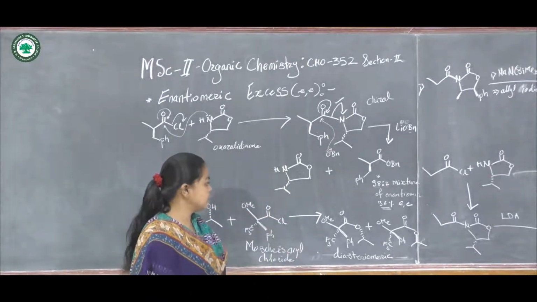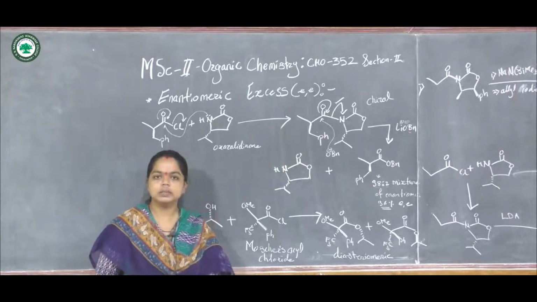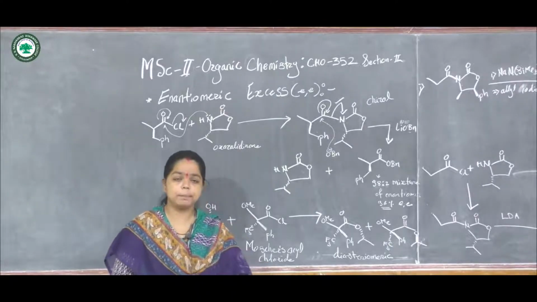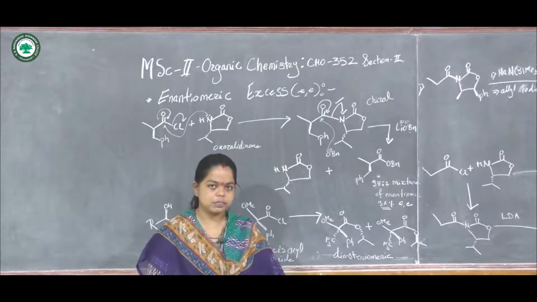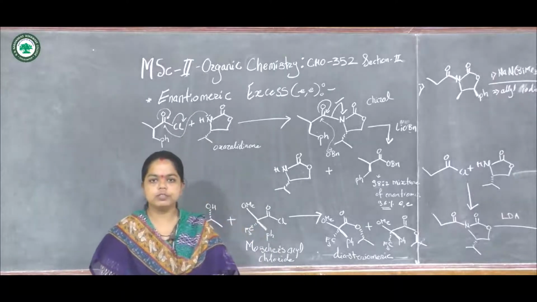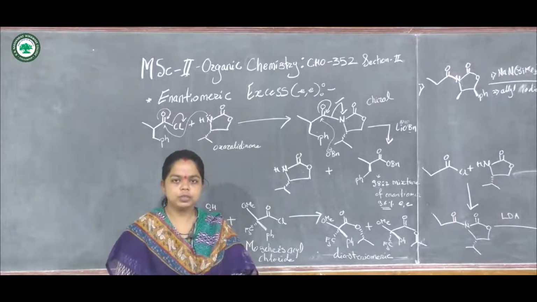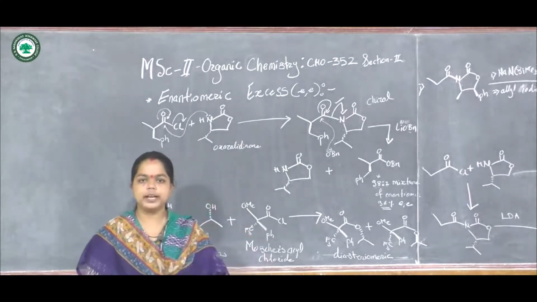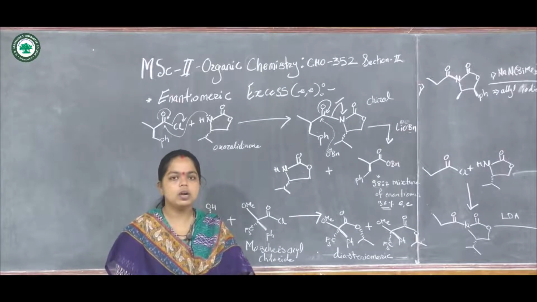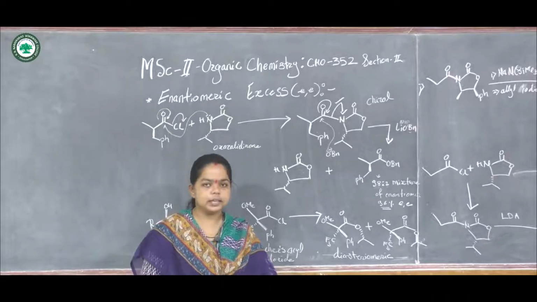Now let us consider another example here. When we consider a compound having a free NH2 group, an amine group, or a free alcoholic group, in that case we can attach an electrophilic salt, or we can attach a chiral auxiliary to that molecule, or a chiral stationary phase may be used. So this free group reacts with the electrophilic chiral auxiliary or reactive salt, and it will get converted into diastereomers so that they can be easily separated.